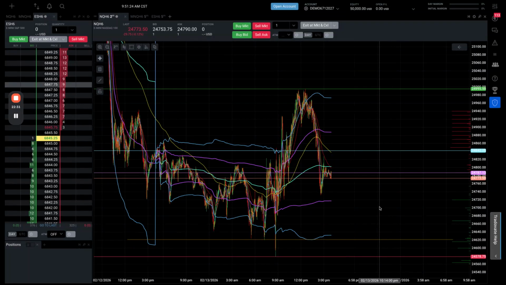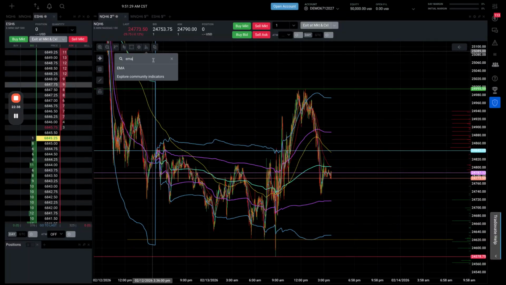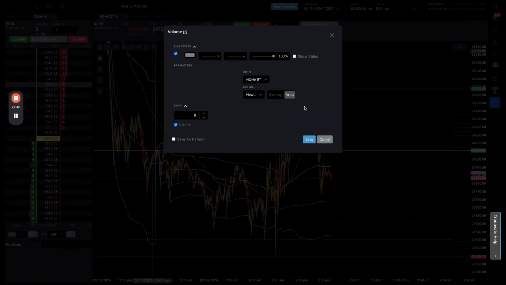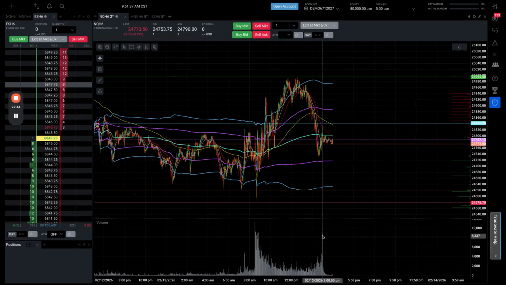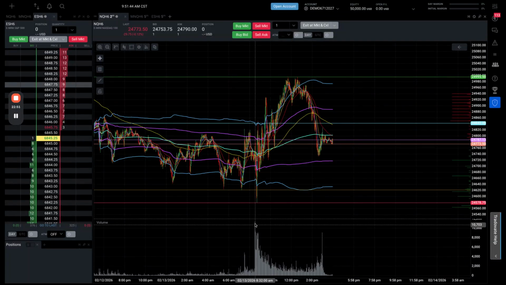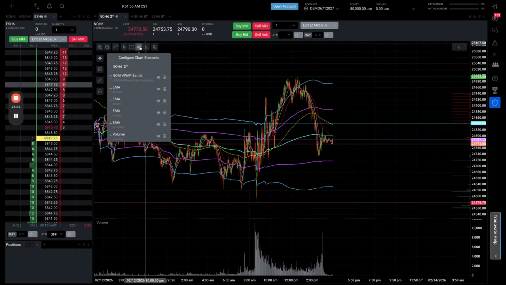Okay, but the main trade that I want you to be looking at, we're going to add this to volume, save. So this is volume. When there's a lot of volume, that's when there's a lot of people getting into positions. This spikes. So look right here, a lot of buy orders came in. Boom, push price up. You got a volume spike right here. So you want to keep an eye on that.